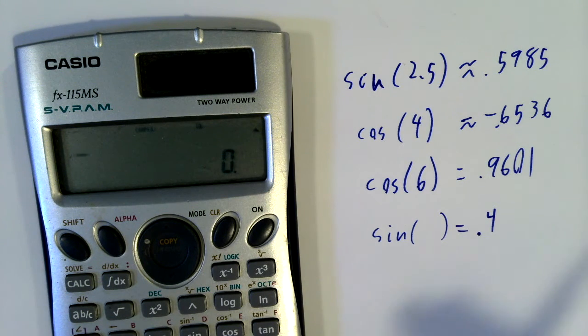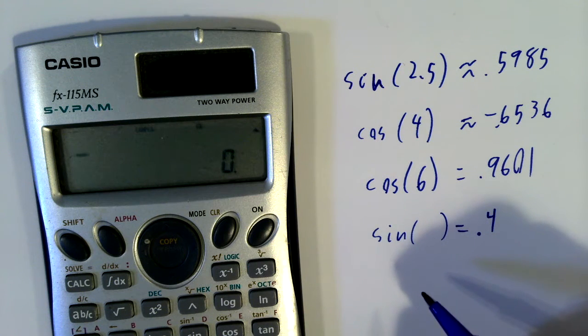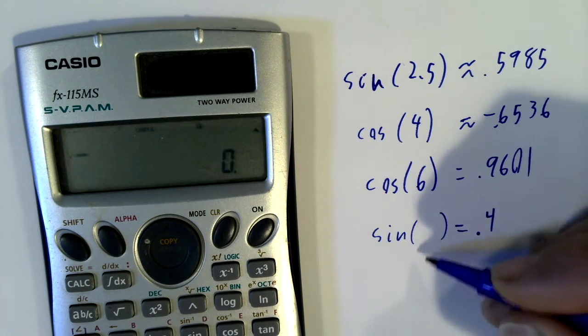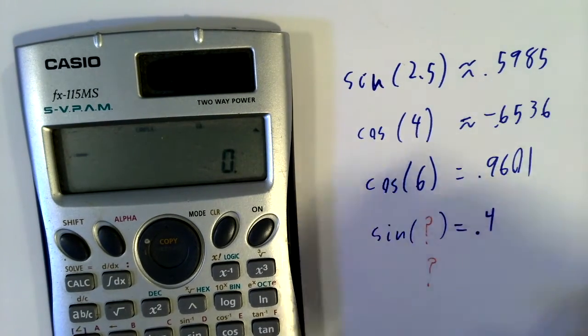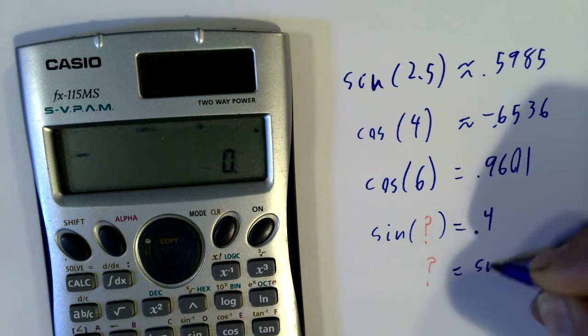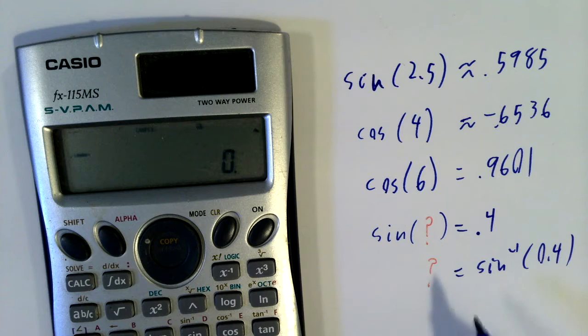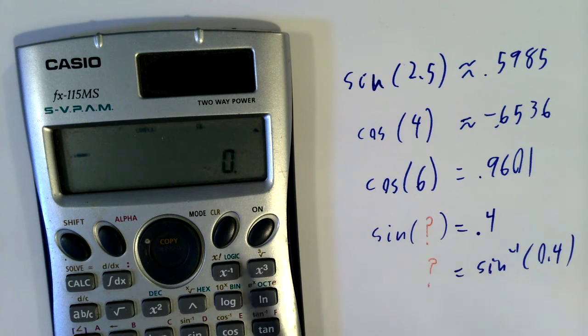But if we narrow down the domain enough into just the fourth and first quadrant, then we have a narrowed-down one-to-one function that does have an inverse. So we can think about the answer to this question being the inverse sine of 0.4, recognizing that's only one of the answers that will work in there. We want to see that answer and then see how the other ones are related to it. It's all on that unit circle picture when we get there.